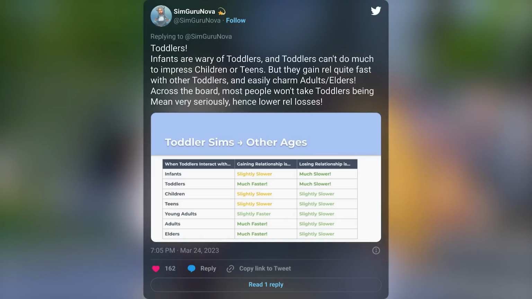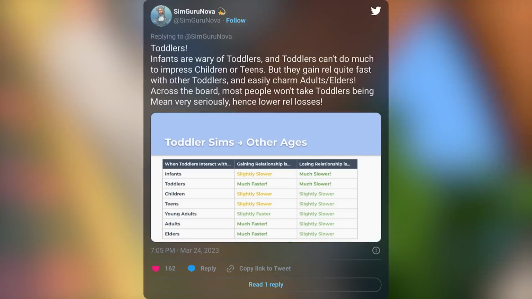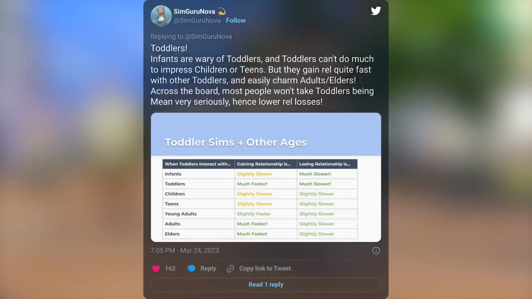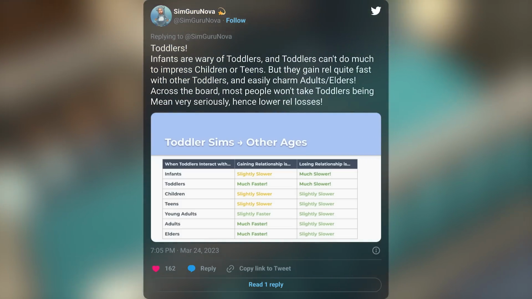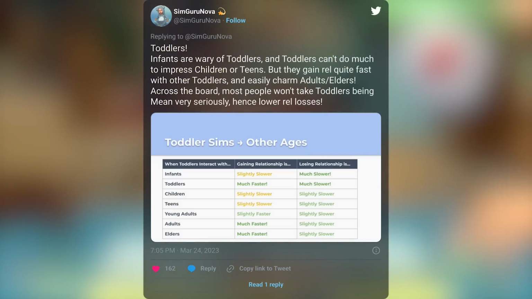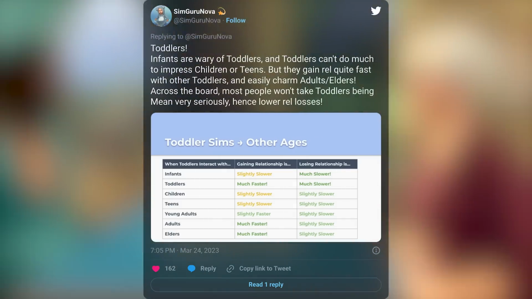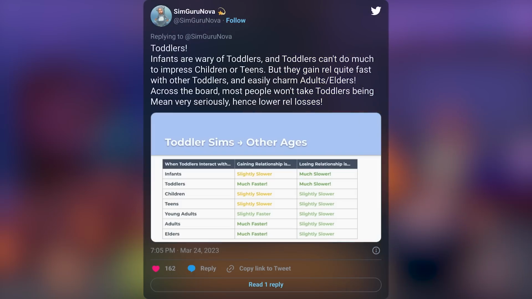And as far as gaining relationship, much faster for other toddlers, adults, and elders, slightly faster for young adults, and slightly slower for infants, children, and teens. This all might seem like a lot, guys. It's a lot to take in, but if you really sit with it and think about it, it's actually not too complicated. First looking at this, I'm like, whoa, what am I looking at? This is kind of confusing, but it clicked with me after a minute or two.